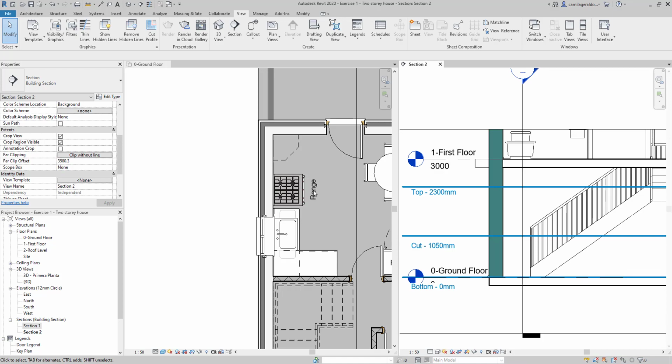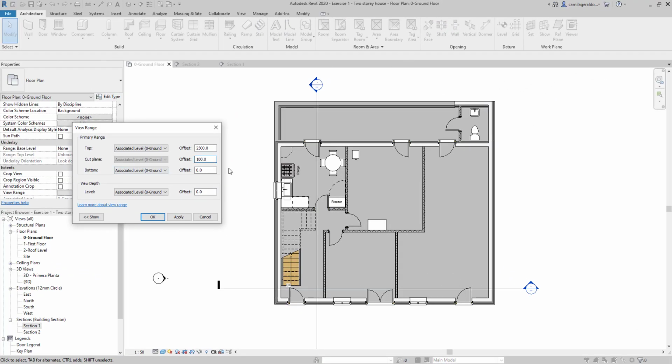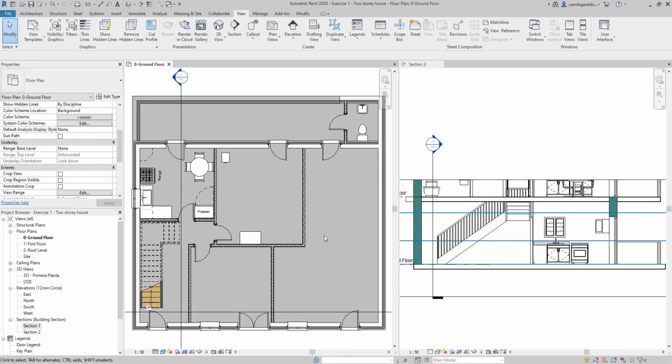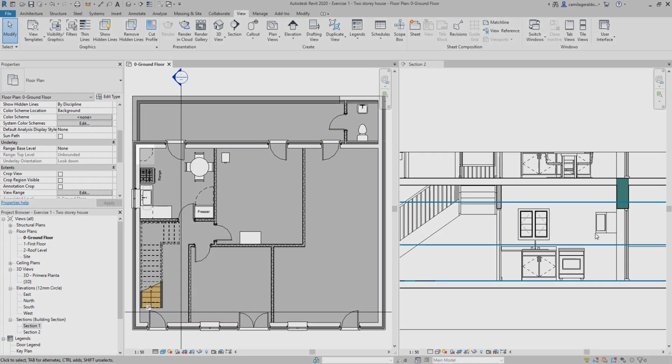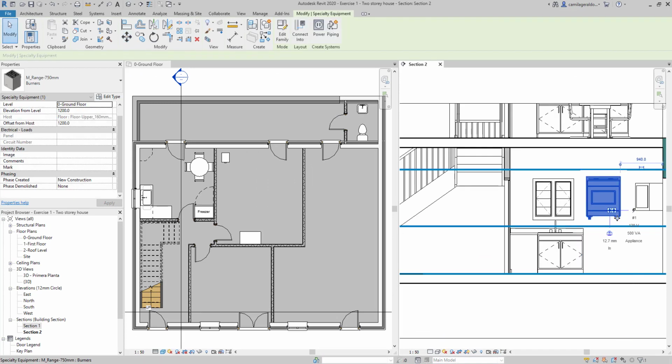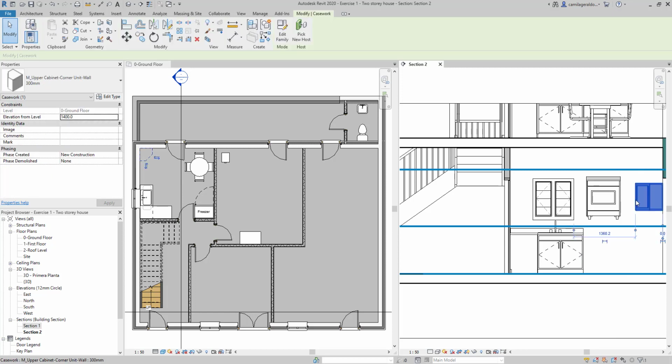I changed the cut plane in the view range to 1050. And you can see that both window and the upper cabinet, which is from the casework category, are still displayed. That's not the case of the oven. So if I move it to that area, you can see that it disappears from the floor plan. The oven is not part of one of these three categories. Notice that the cabinet displays in the same way even if I move it to the place between the cut and bottom planes. And the same happens for the windows also.